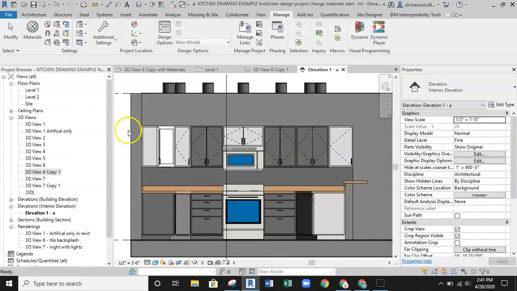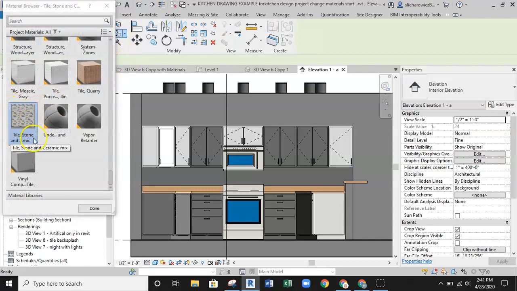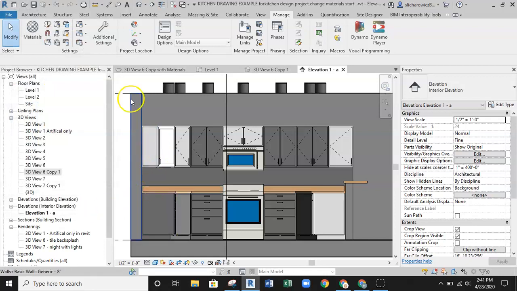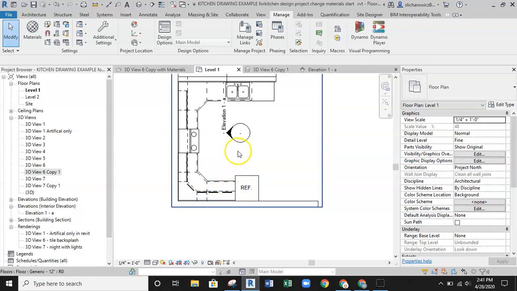Okay, so with that set up, what I'm going to do is go back to my wall here. I'm going to select that wall. I'm going to grab the paint tool, and I'm going to select what I want to paint with. So I'm actually painting with this tile stone. I mouse over the image, making sure that it's highlighted around the edges. When that gets highlighted, then I can click in the center, and now I have applied that tile stone to this wall. So I'm going to go ahead and say done to that. And now what I want to do is go back to my level 1 because I really want tile on this wall also.